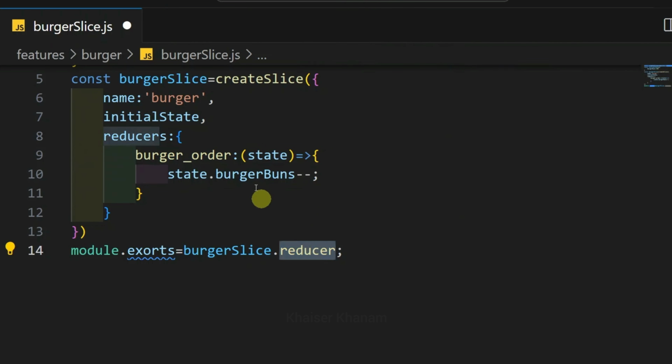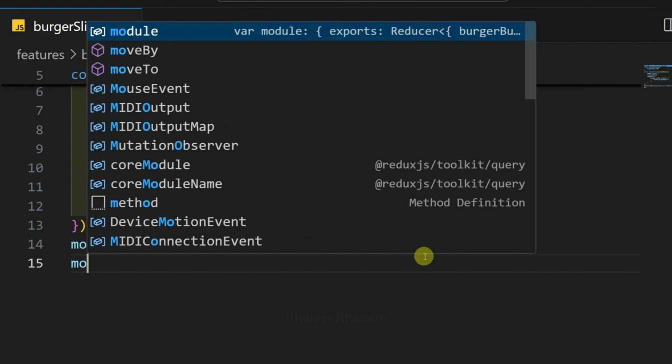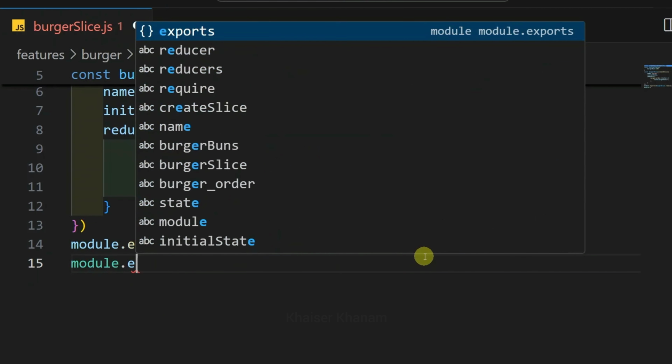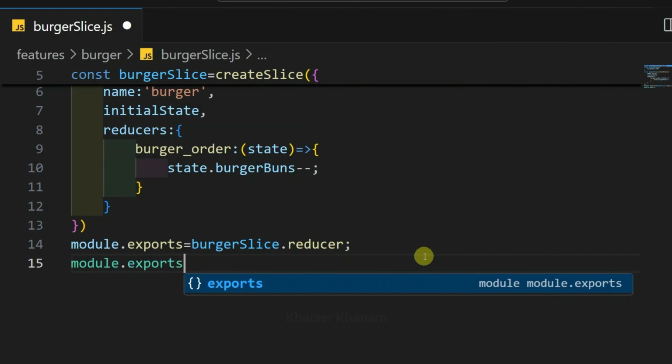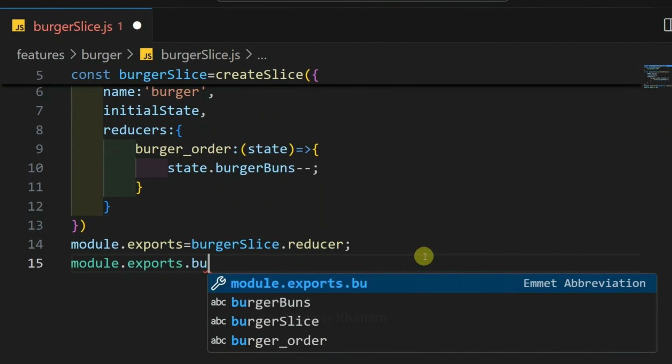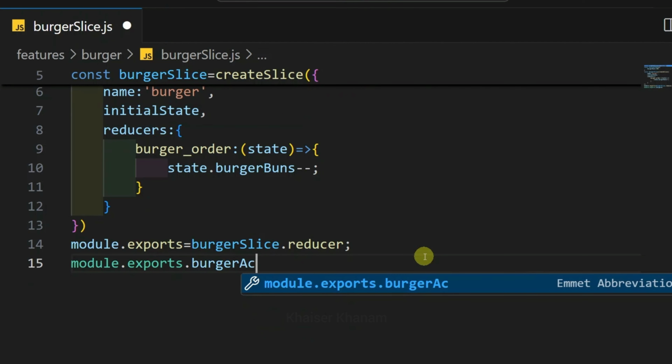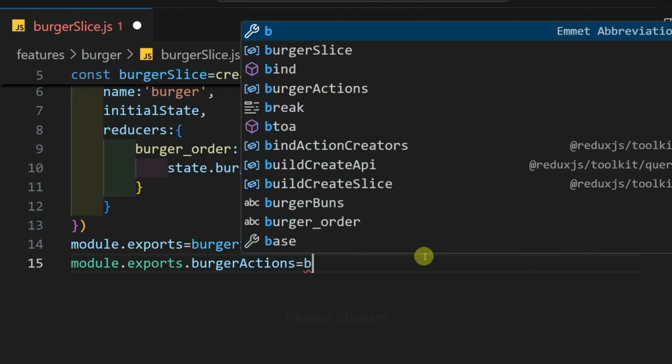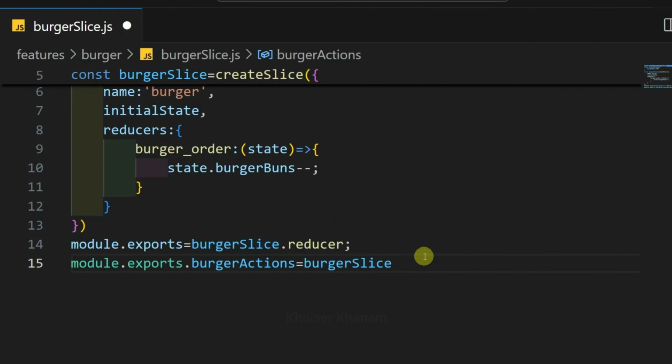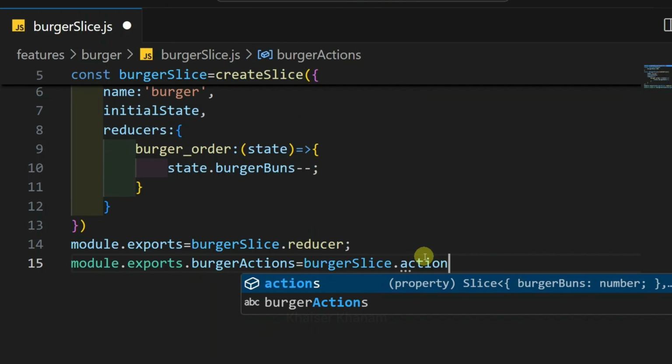And here, this is the reducer which is returned from this createSlice. Here I will write correct spelling. Then I'm just going to do module.exports. Now I'm going to do name export. So here I will write burgerActions is equal to, from this burgerSlice, I just want to export this actions.